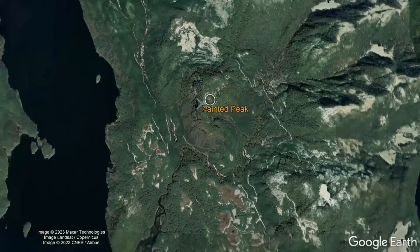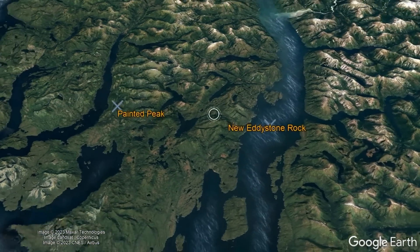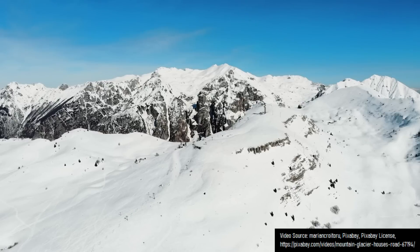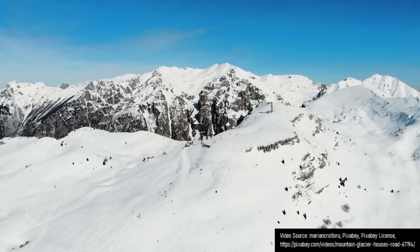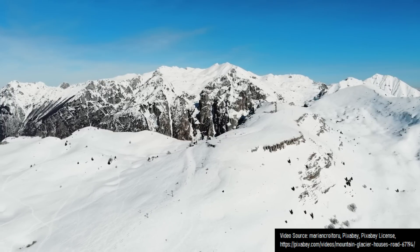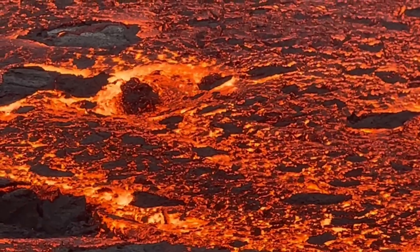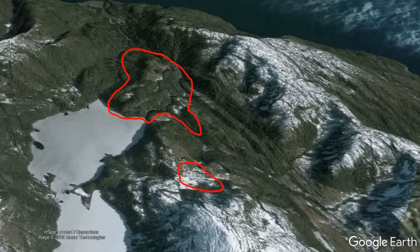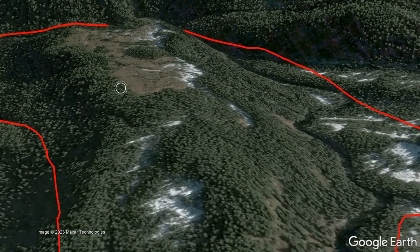The Princess Bay Cone erupted in a slightly explosive manner alongside New Eddystone Rock approximately 14,000 years ago. Then, between 12,000 and 8,000 years ago, a series of eruptions were triggered by the fast melting of previously thick regional glaciers, which caused the crust to rebound and for magma to intrude into weak points. Although the date of the last eruption at Behm Canal is unclear, it produced a viscous lava flow on the eastern end of Lake Grace.